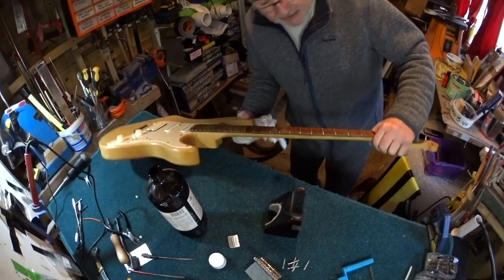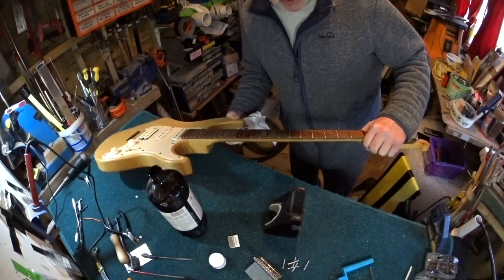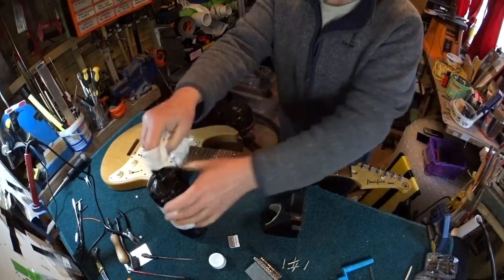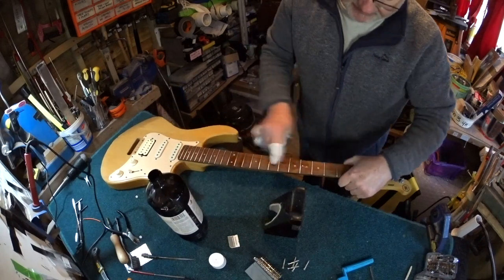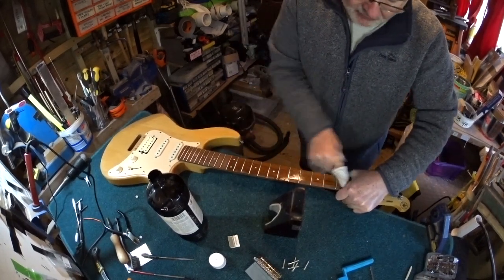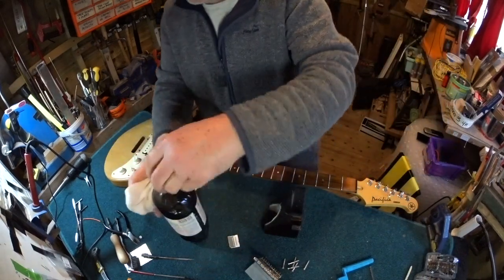I think that's all good. Neighbours singing, how nice. I've also taken the bridge off because I'm going to give that a clean as well while we're at it. I thought what I might try and do for fun.